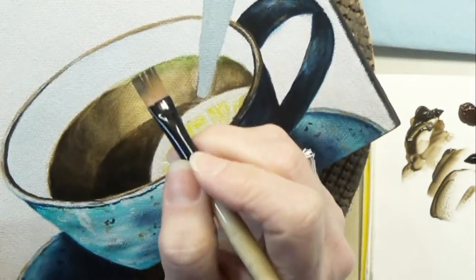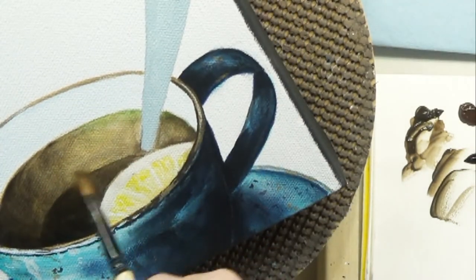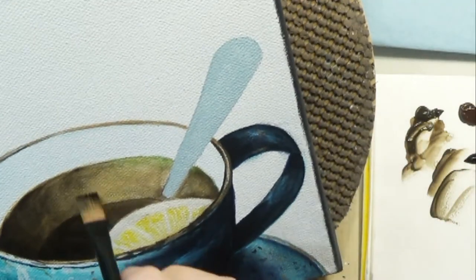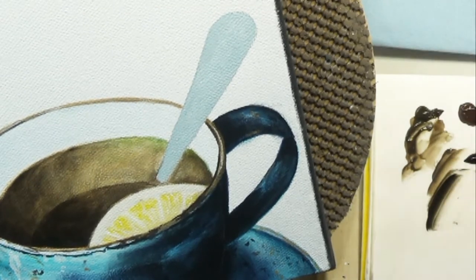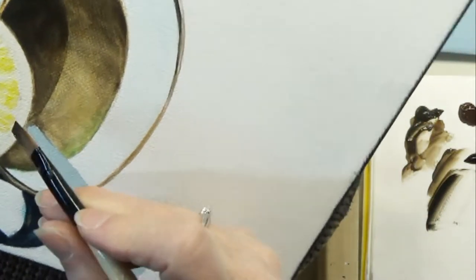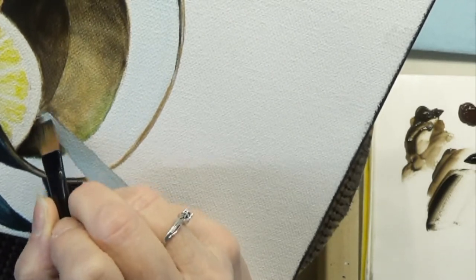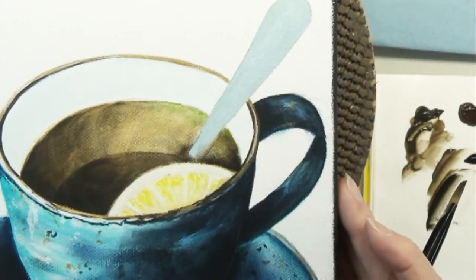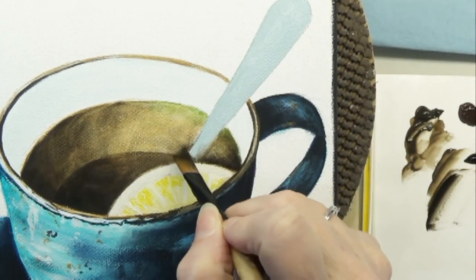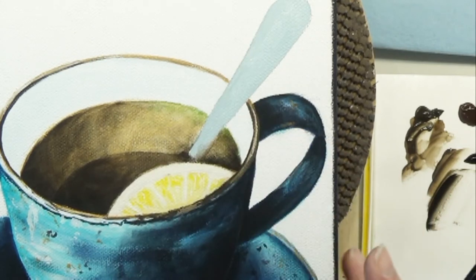So a little bit darker tea. Bring this over this way a little bit. We do want it to be lighter through here, but we can definitely put some in there. And then over here needs to be darker. There. Just kind of around that spoon. Maybe not up quite so high right there. Just keep that pretty small there.